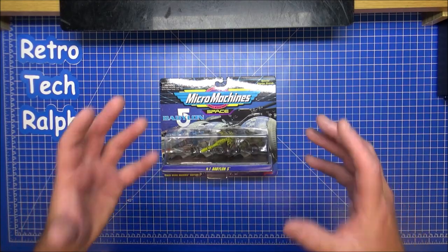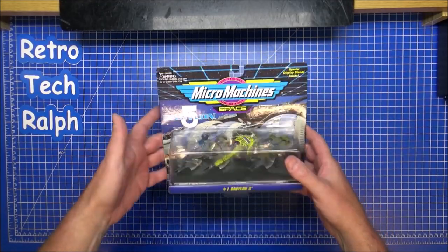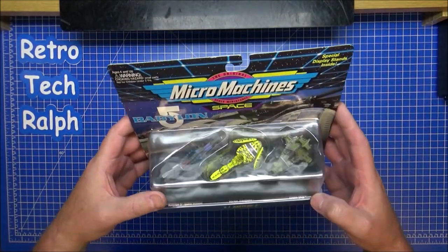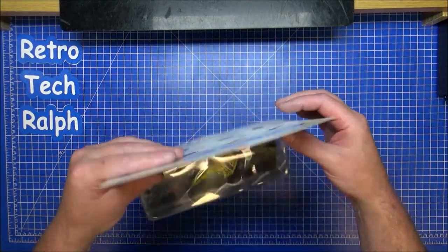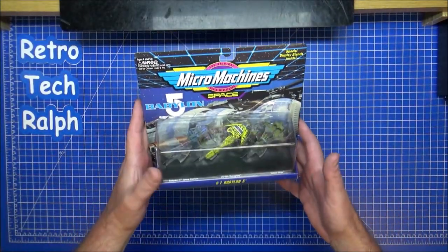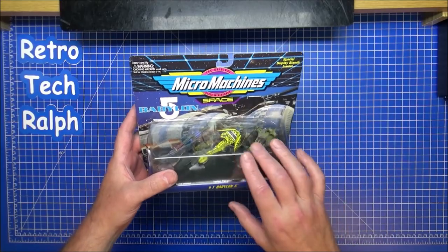They made six sets of these, and I will — before anybody says anything in the comments — I will not be opening these. These are, for want of a better word, mint. I bought these on eBay for an absolute dirt cheap bargain, but the cards don't look like they've been water damaged, they're still stuck to the back. I wanted the Star Trek ones and the Star Wars ones as well, but unfortunately they'll come in time I suppose.